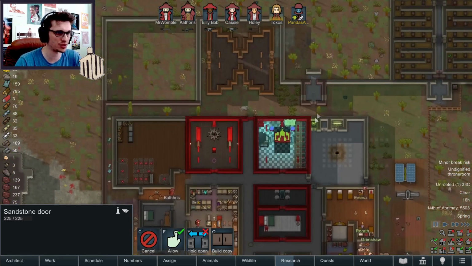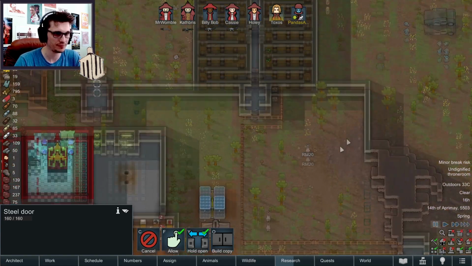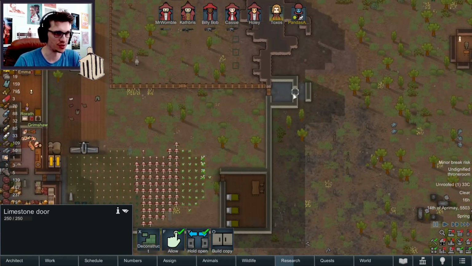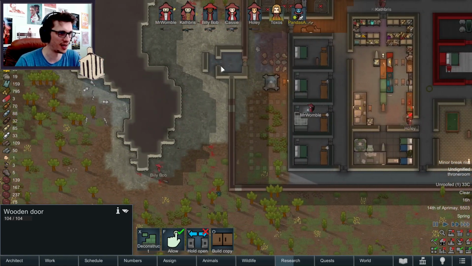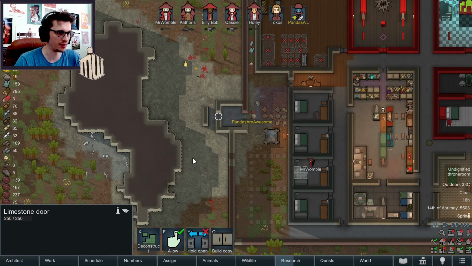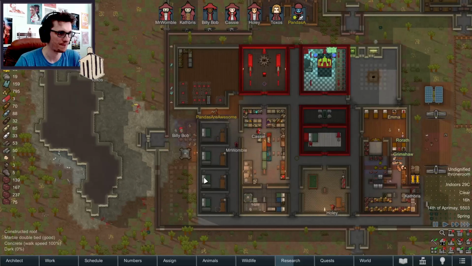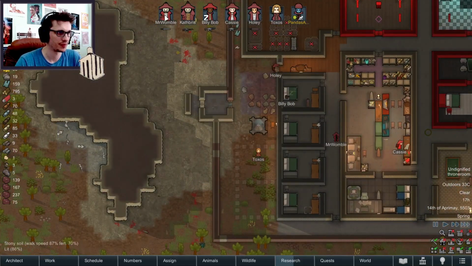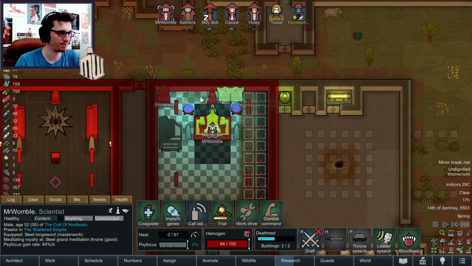Okay, we're gonna deconstruct some of these doors here. This one first, because some of these doors are not exactly ideal. The wooden doors can stay, which does mean that I want to close that door temporarily. So Womble, you should start doing that.